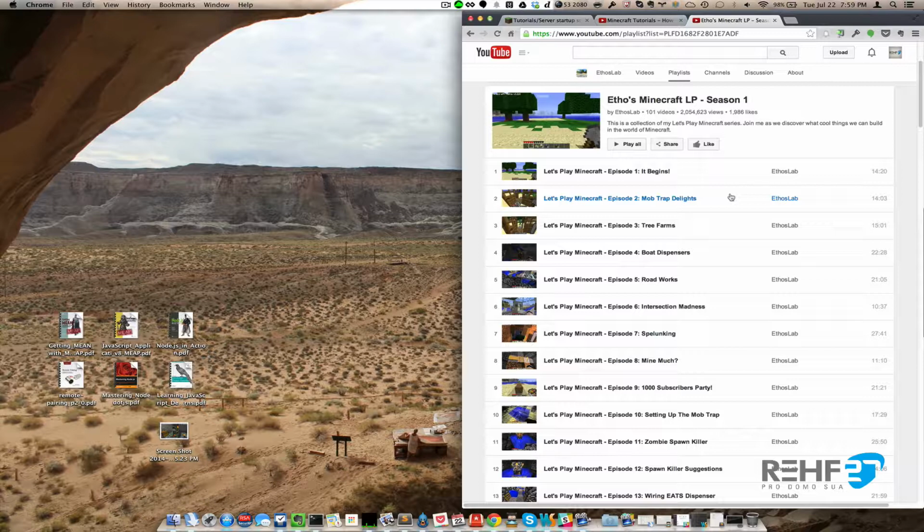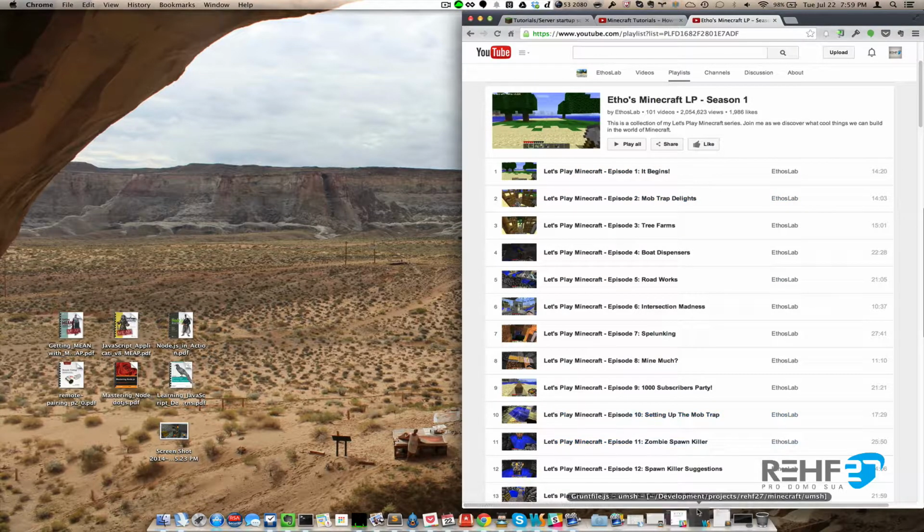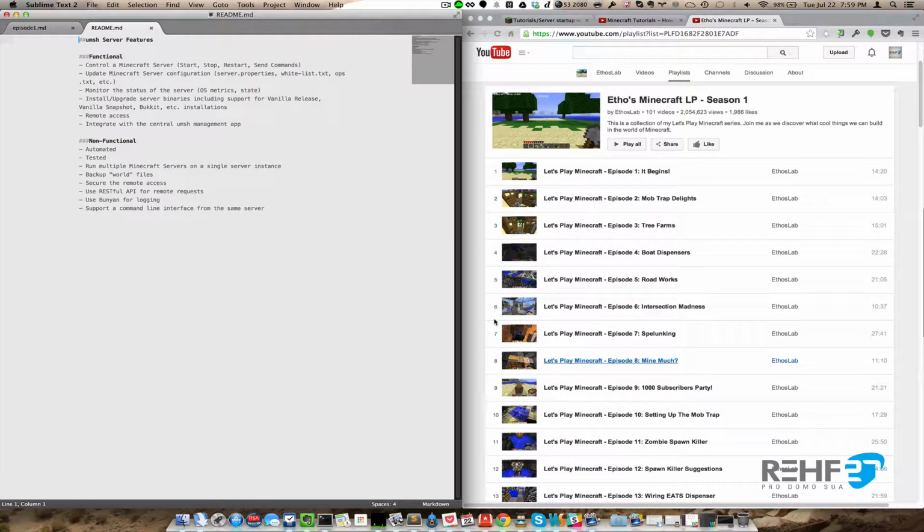I'm going to start off with an application in Node.js. So without further ado, what I have in mind for the application is around Minecraft. What I would envision doing is having a server wrapper for the Minecraft server in which I can control it remotely, via website or via command line, where I can tell it to stop, restart, send commands, basically have finer grained control and remote control over that given server, and do things like start multiple servers.